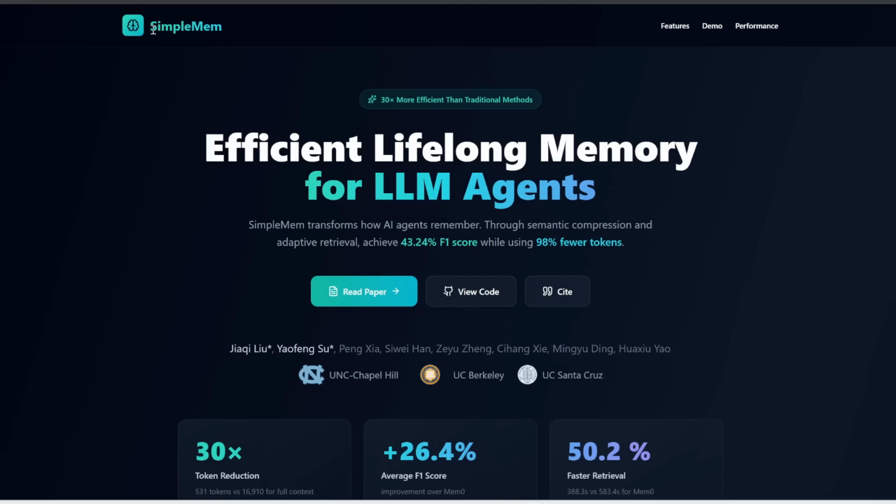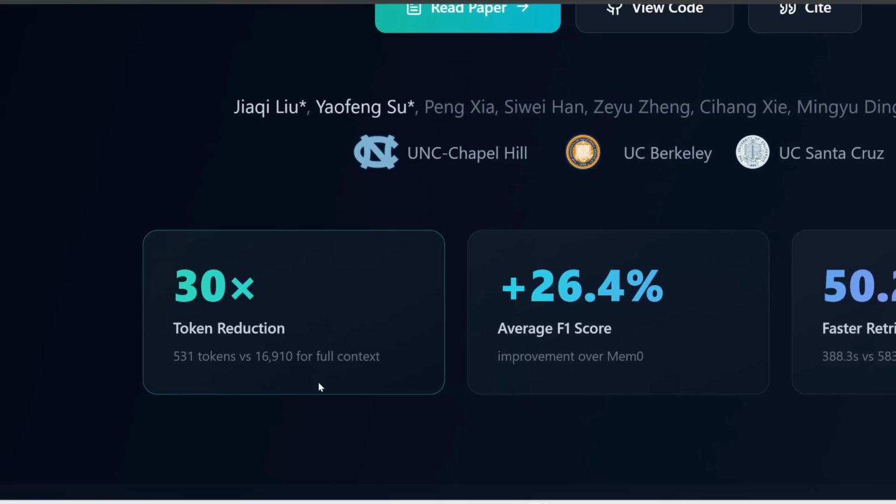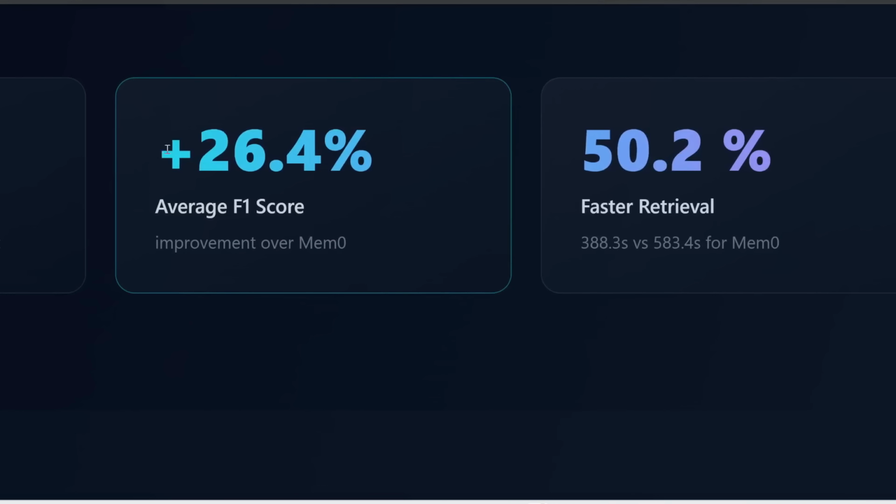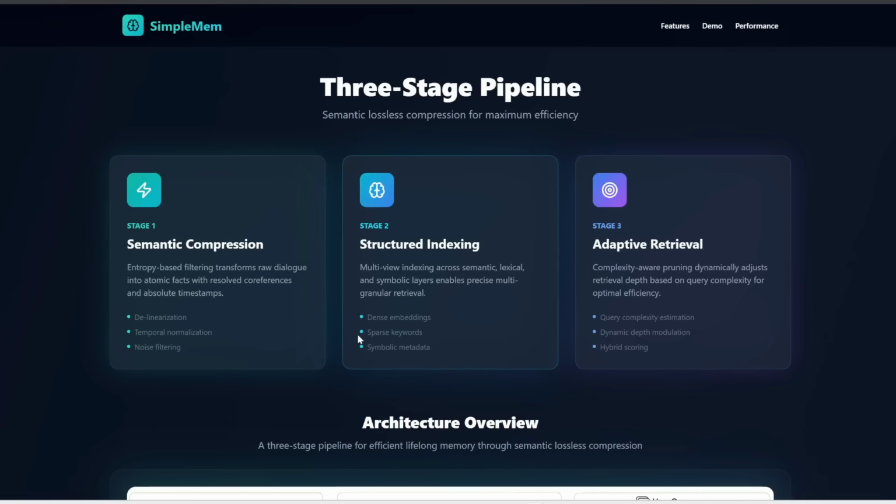Next up, this project is super interesting and it's actually gotten a ton of stars on GitHub. So it's called SimpleMem, and this is basically a smarter memory system for AI agents that lets them remember stuff long term without stuffing huge amounts of text back into the model. So here's why it matters. Current AI memory systems either forget too much or they waste a ton of tokens by reloading lots of old stuff into your context. But SimpleMem is able to keep the memory small, but also increase the accuracy and make retrieval way faster.